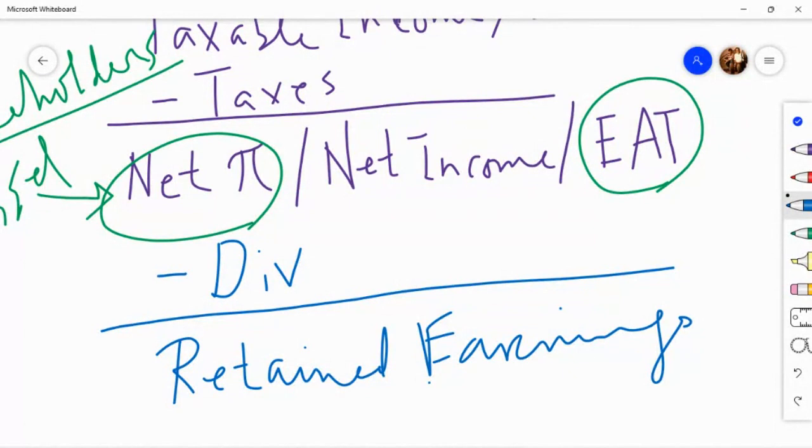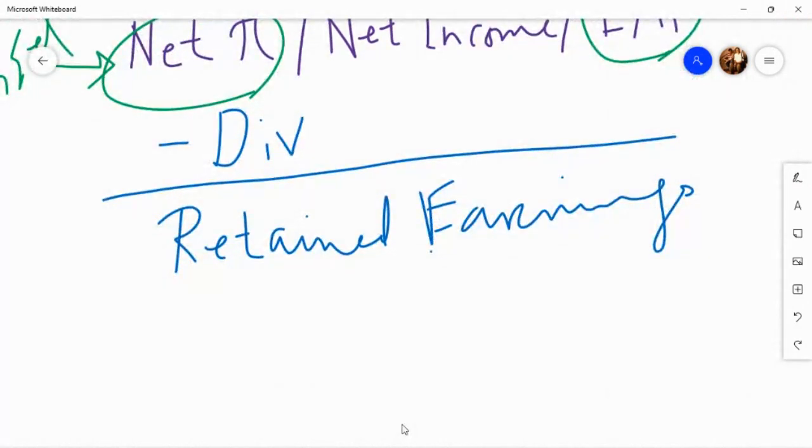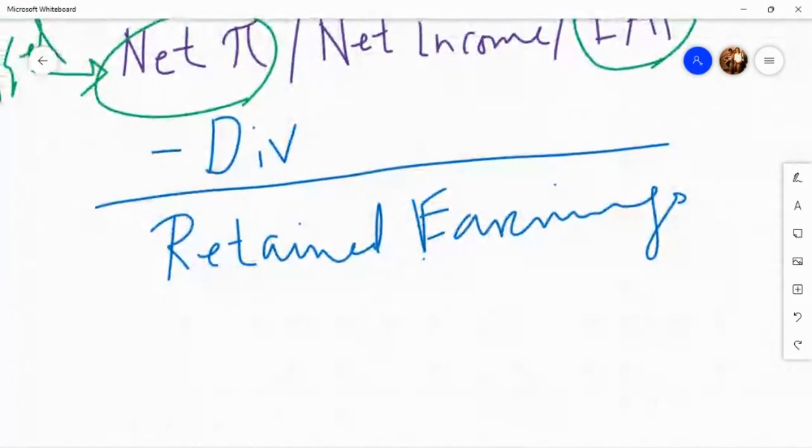Retained earnings are literally retained within the company, but just holding the cash doesn't earn anything. So what do they do with the retained earnings? The company has two choices. One, they reinvest it in their own growth. But think about it, here's the dilemma. If this is a fast-growing company, right?